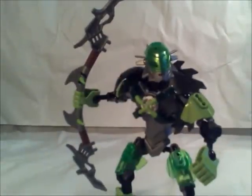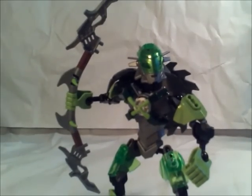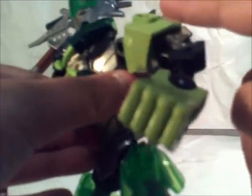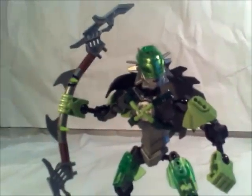But for playability, this set is pretty nice. This crossbow sword thing will be good for stabbing this white background and making holes in it. No, that's not what it's good for. And then the shield. Kids will have endless fun spinning this. Like me. I'm addicted to that stuff.